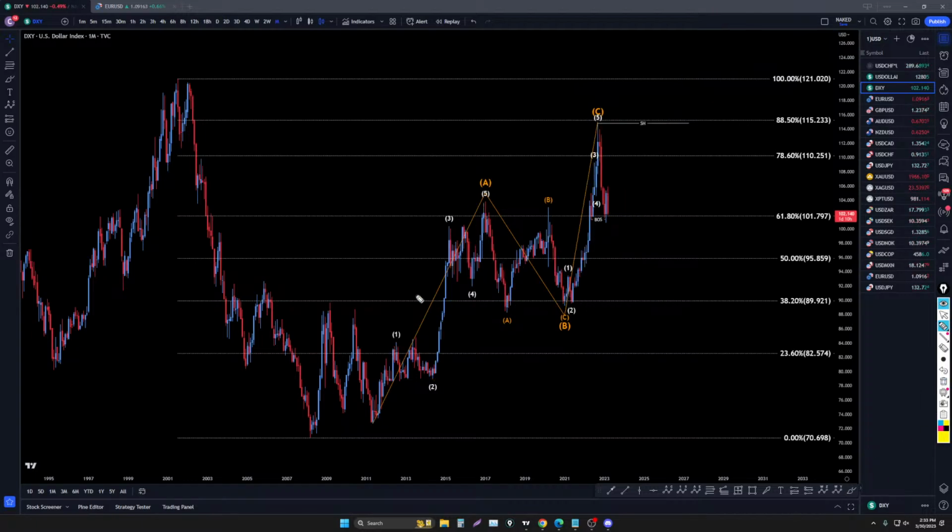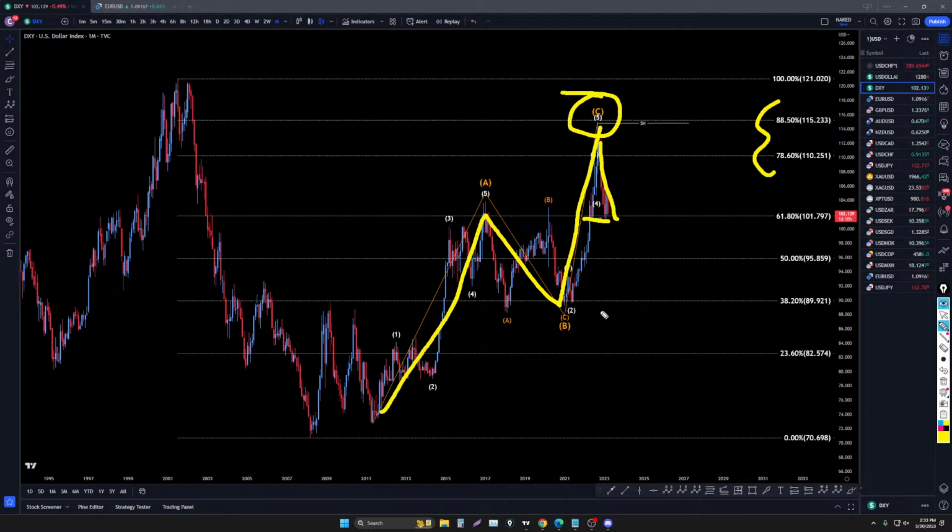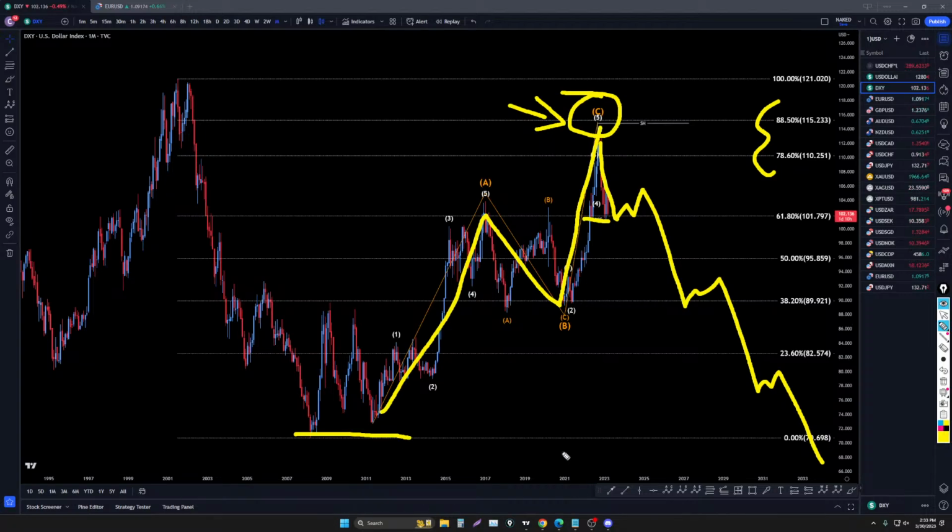But looking at the shape that this thing made, the 1, 2, 3 shape, looking at the fact that it definitely is respecting these Fibonacci levels with a very impulsive move down with a break of structure, I'm starting to think a lot more that this really is the end of a correction right here, the end of a wave C. If that really is the end of a wave C, then this will end up continuing the downtrend, probably eventually going all the way down to these lows, because that is what happens when you have the end of a correction, whether you're on the monthly time frame or whether you're on the 1 minute time frame. It doesn't really matter. When you have the end of a correction, and it really is the end of a correction, then you will have the continuation of the downtrend.